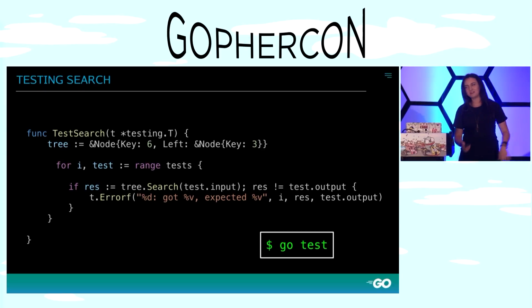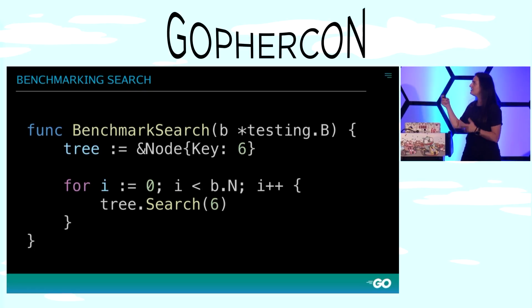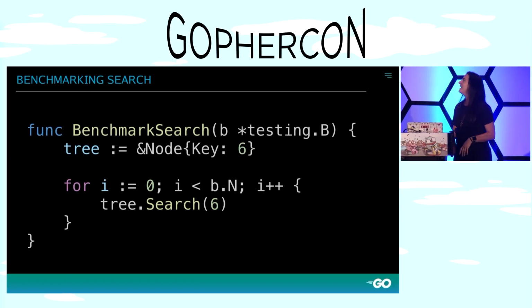There's a bit more though. This is probably the most relevant piece for learning about algorithms. You can actually do very simple benchmarking in Go. So this is an example of it, and this is all of the code that you would need. In it, you're going to include b *testing.B. What that gives you is a for loop that you can use where you do for i equals 0, i is less than b.N, i plus plus.